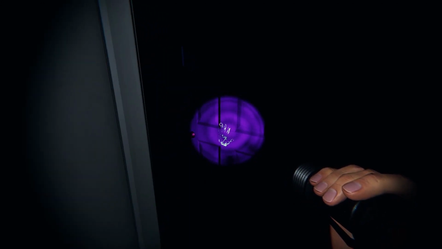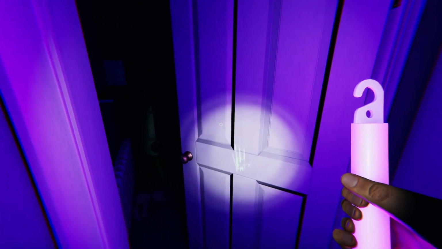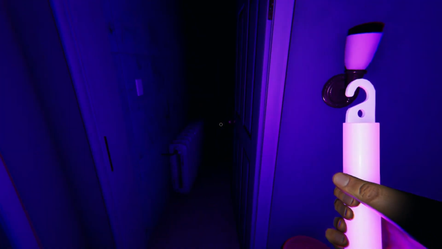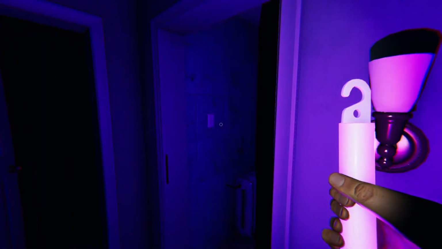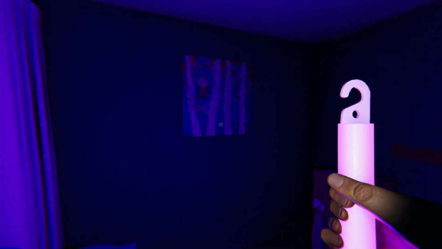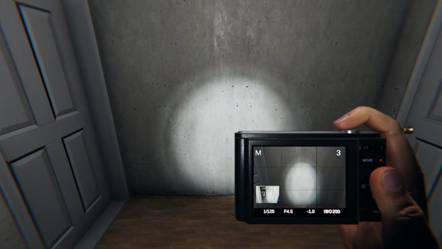So what you will see is a handprint on the door, a fingerprint on the light switch, fingerprints on like the keyboard, a handprint on the window. The only difference that this could be is if the ghost is an Obake, and Obake has a chance to not leave fingerprints when it interacts with something, and also has a chance to leave like a 6th fingerprint on the door. So they are pretty easy to tell if they do that. You always want to make sure that you get photos of the fingerprints, as well, as those are worth a decent amount of money if you're looking to fill up a photo book.